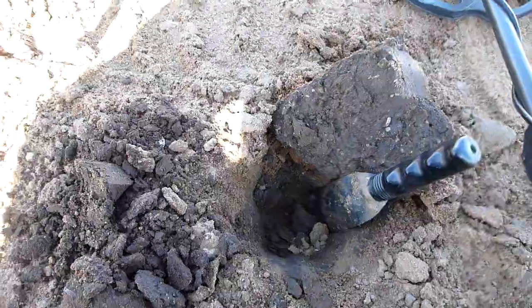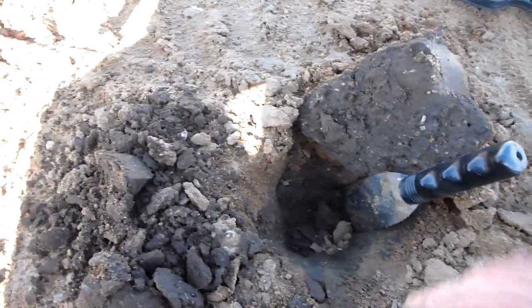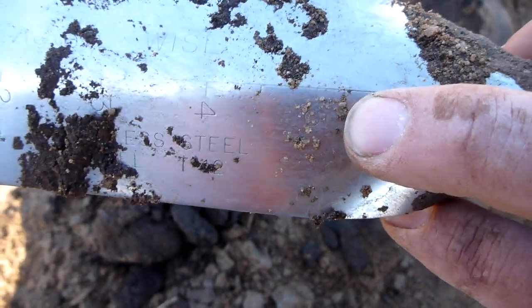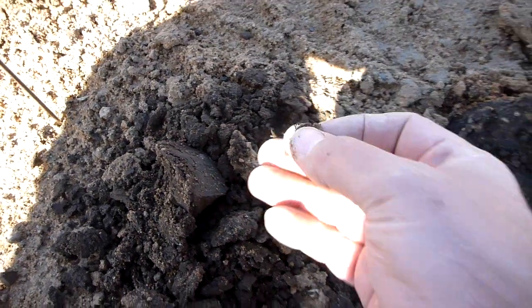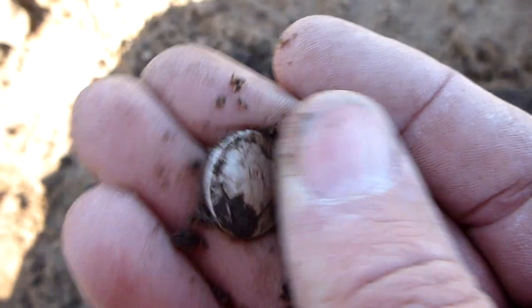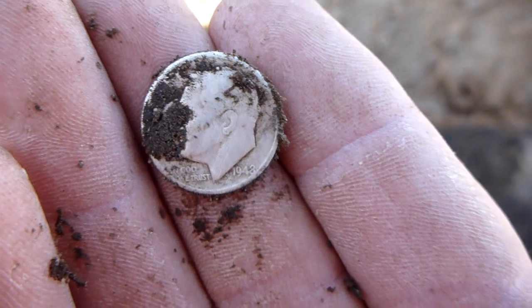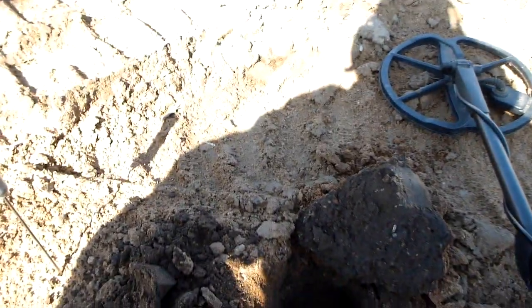Stay tuned. Alright, I just got one more. This is an area that again has been torn down by the construction, and it's about, I don't know if you can say that, 5 inches, but I just popped it out. Alright, 1948. Whew. Maybe there's more here yet.